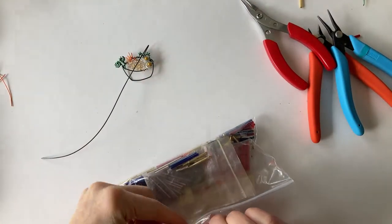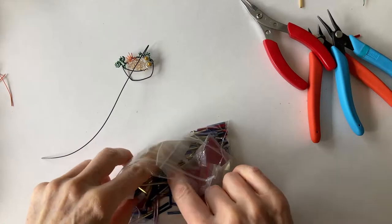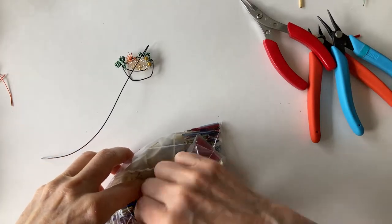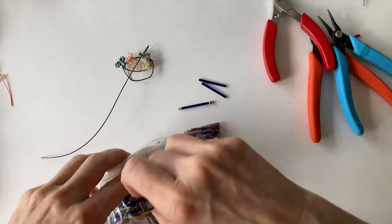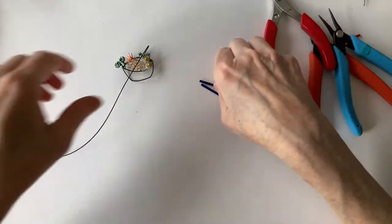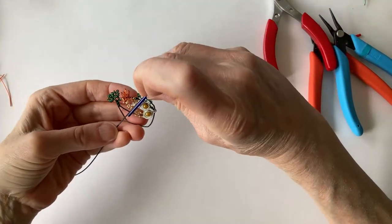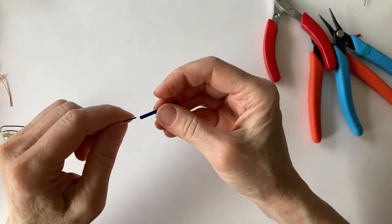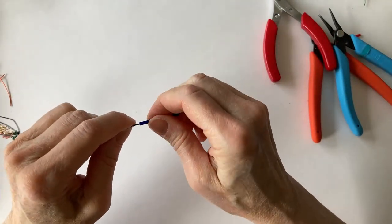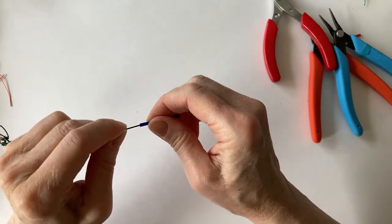And what else do I have? I have dark blue. I don't really have black. I used to have black, but you can also see with the black, with the dark blue, right? I don't even know if it fits on this wire. We're going to see. I don't think it does. So that's an issue. Forget that.